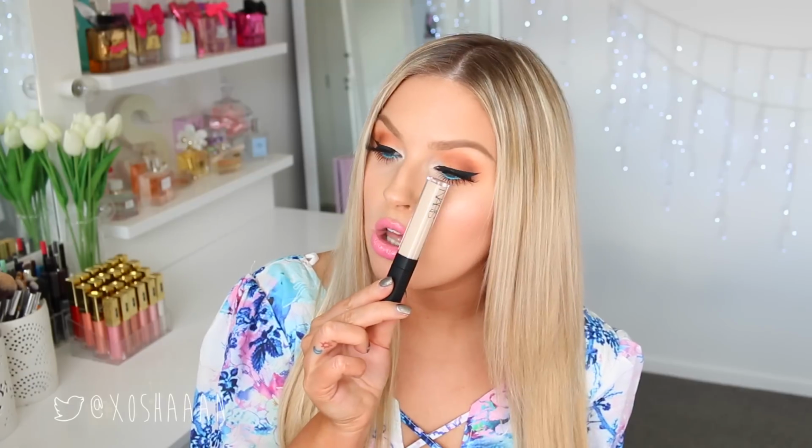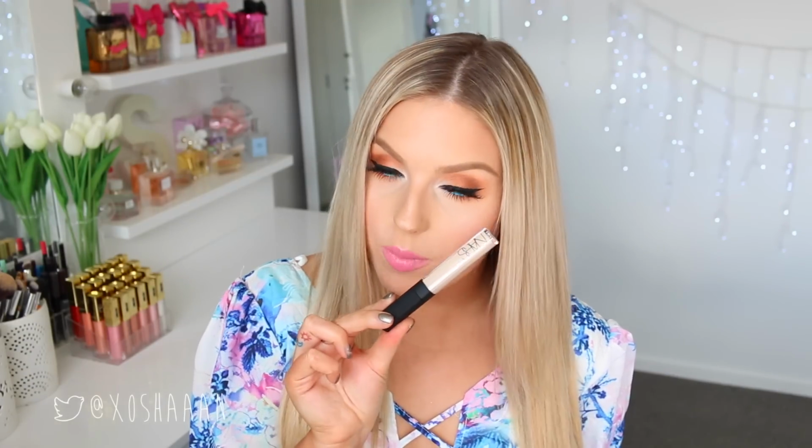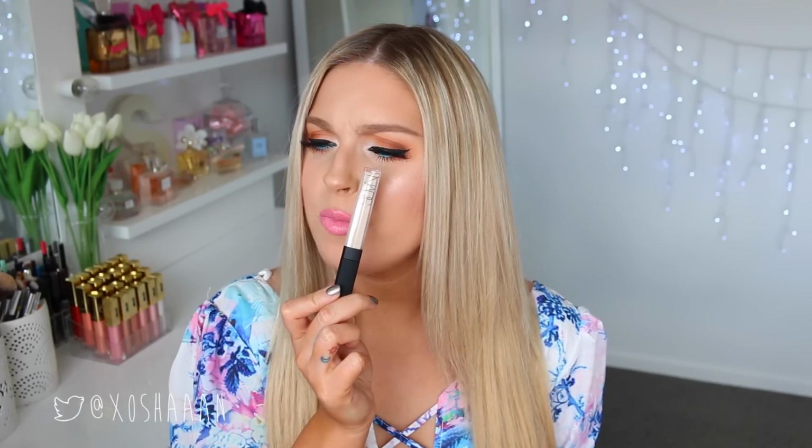I love it a lot, especially on my face. I feel like it's just such a beautiful finish. Then I also got the shade Chantilly light one because I did get a different color that was a light shade for under the eyes, but it's a little bit too pink. I can't remember what the shade was called, but this one is a lot more neutral. Plus I'll be able to use it when I'm not wearing fake tan because it's a super fair color. So hopefully that looks okay under my eyes. It might even be a little bit too pale, but I could probably just mix the two together.